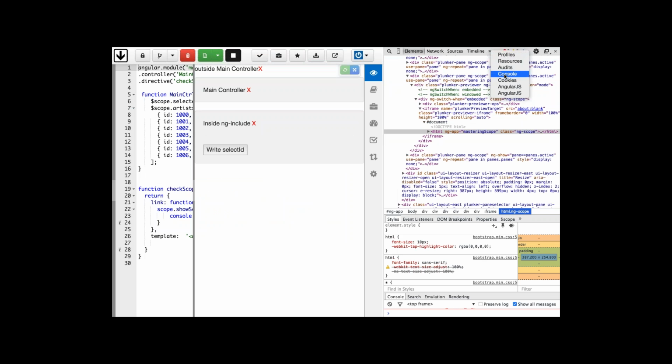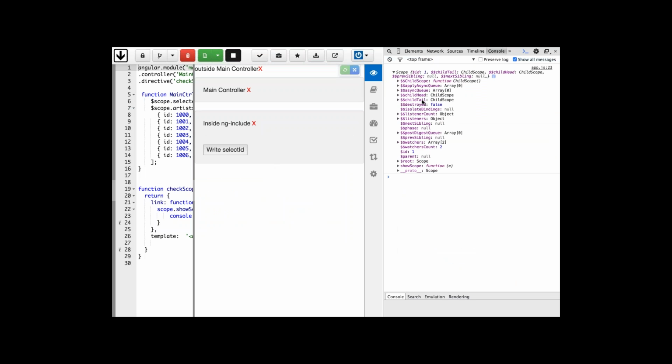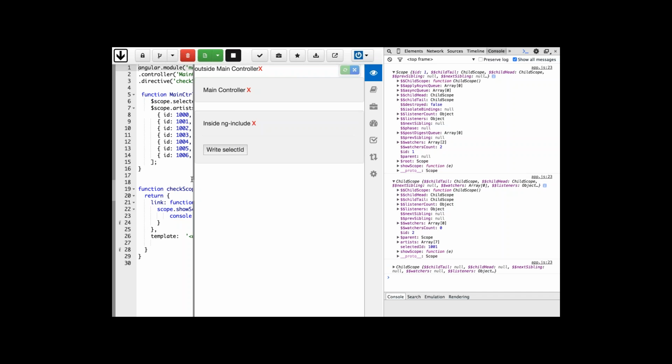So if we go to the console, clean this. Outside the main controller, we can see that $id is 1 and parent is null, so this is the root scope. Great. The main controller has a different $id. The parent is actually this, and we have the artist and the selected ID. And then we have also the ngInclude.